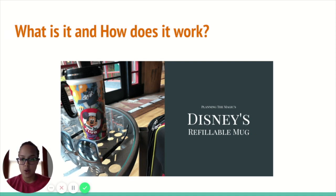The refillable mug is always my first purchase when I get to Disney World. As you can see in this photo, you see my sunglasses, you see my mug, and you also see my suitcase because I still had not been given a room yet. This was very early in the morning that I arrived. So that's the coolest thing about the Disney Refillable Mug, that you can refill it an unlimited amount of times.